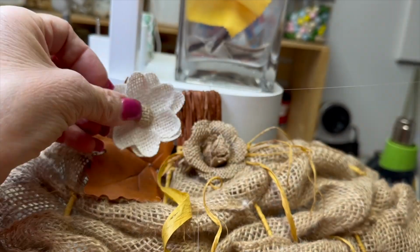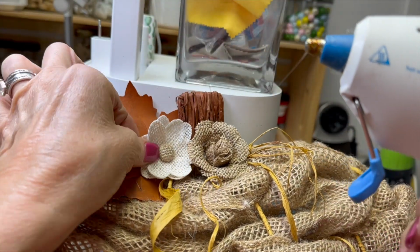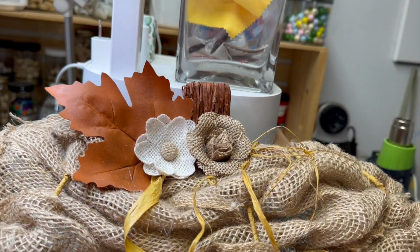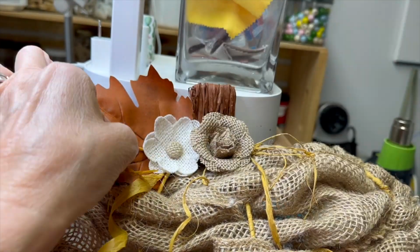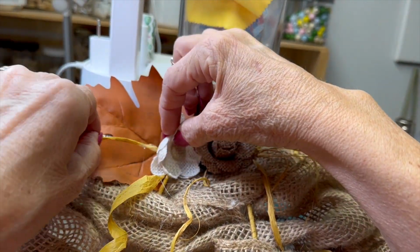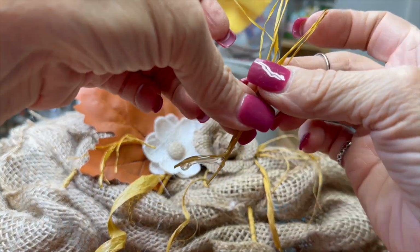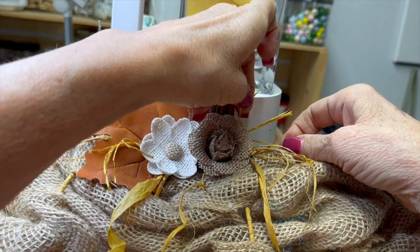And these 2 cute little burlap flowers from Dollar Tree that they have this year. They may have had them last year too, I don't know, but I am in love with them. I want to put them on everything. They just scream fall to me. And then I put a few pieces of that yellow raffia, just random here and there, sticking out. So you'll have to let me know what you think about how this one turned out.